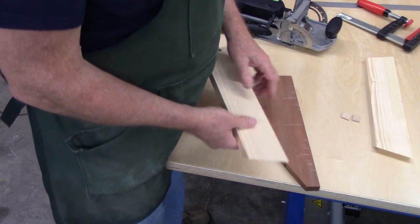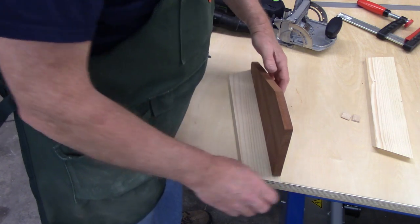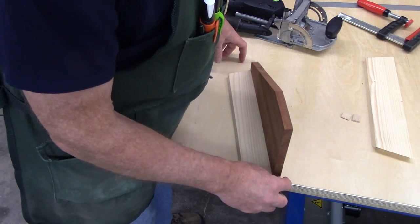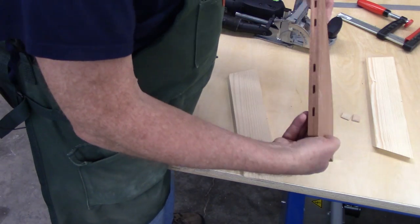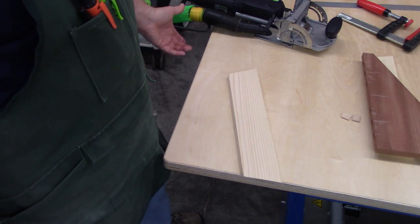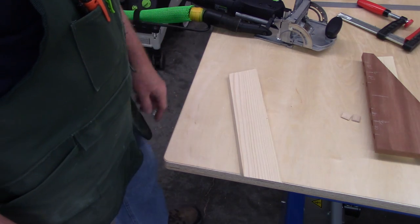So now the next step is to establish how far down the sides I want to apply them. And so this is nominally 15 millimeters, so I want 15 millimeters plus nominally half the thickness of this piece, which is another 7.5 millimeters. So I think I'll go 8. So 8 and 15 to the center of the mortise will be 23 millimeters.